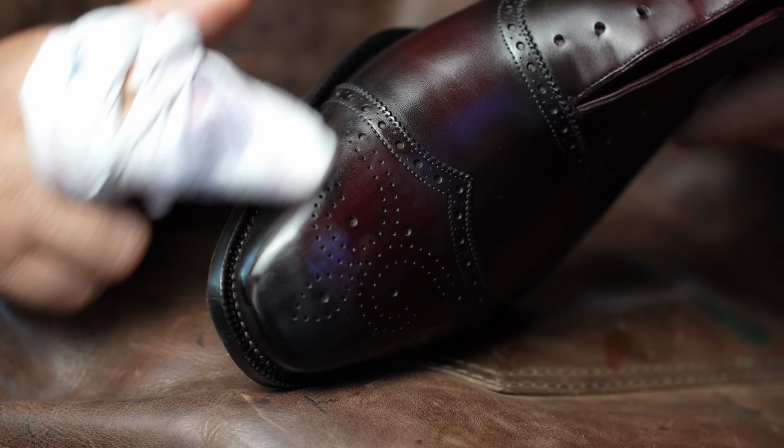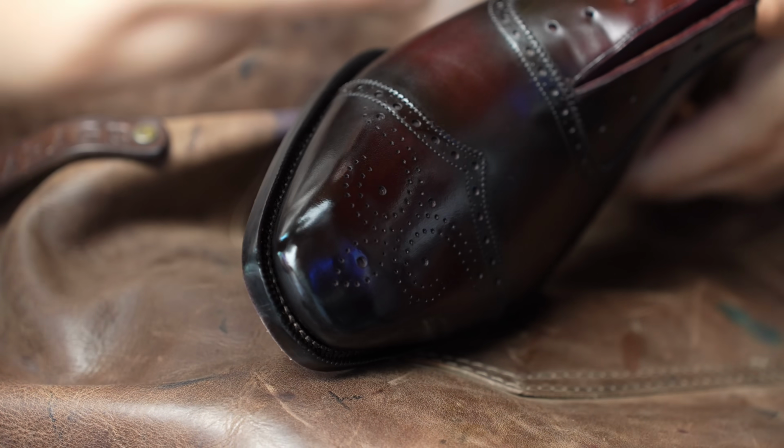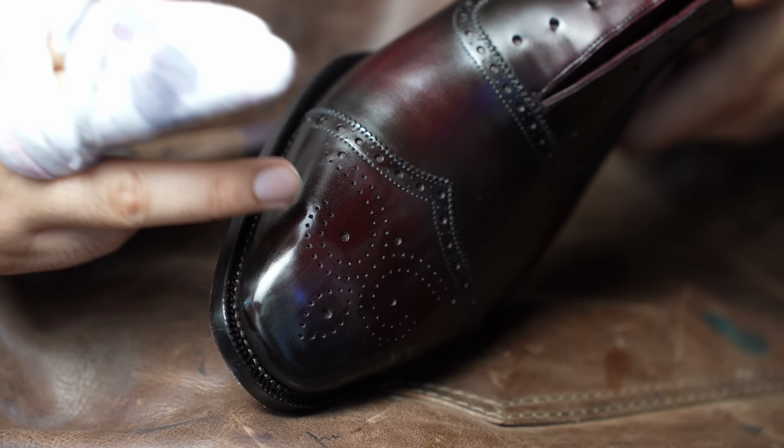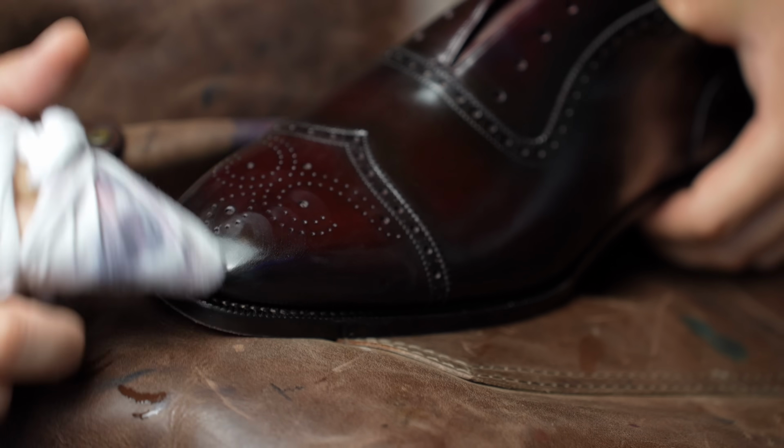But you don't need a huge amount of time to get that shine right away. If you're not getting a shine immediately, you need to add more wax. And that's really, I guess, would be the first piece of advice I'd give with shining.